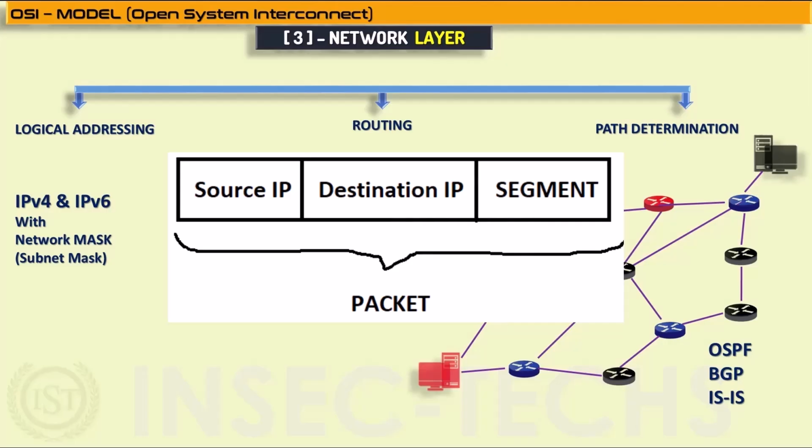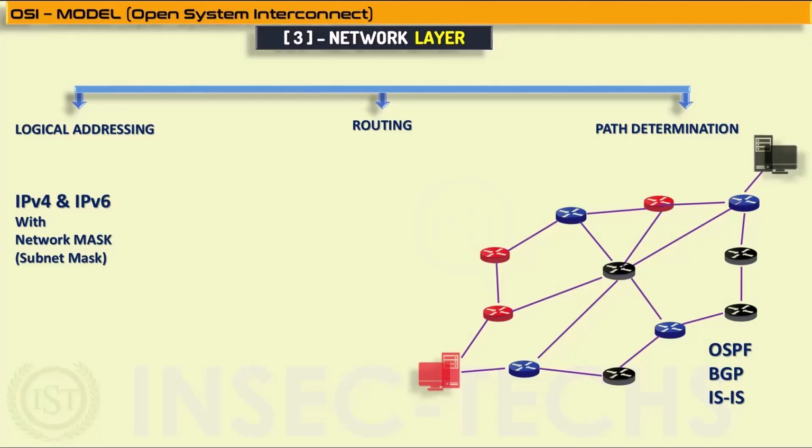Once data reaches the destination network, it should reach the final or intended host. So the host portion of the IP address, which was added in the network layer as a header to the segment making it a packet, is used. Making the data reach the final destination or final host is the routing function of the network layer. And now, the path determination function of the network layer. Internet is a net of networks. It is a web of networks.